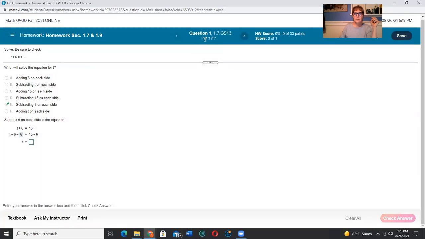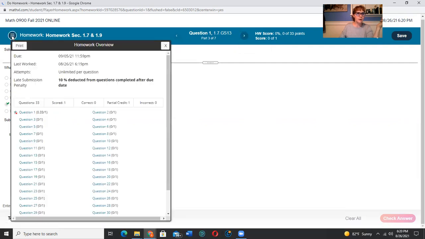Okay, so now if you look at the top middle part, it says part 3 of 7 that we're on. Now let's say we wanted to go to a different question. Well, you see here's an arrow. You can go next question, all right? Or you can go to here, and it's a drop down. And the reason it has a red X is because we're not done. You can always go back. It'll save what you've done and you can go back and finish it and get full credit. And you can pick another one to work on in this section.